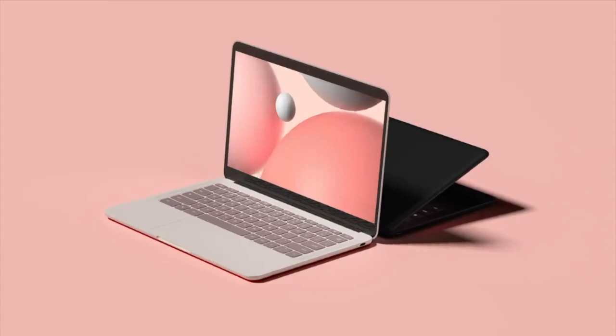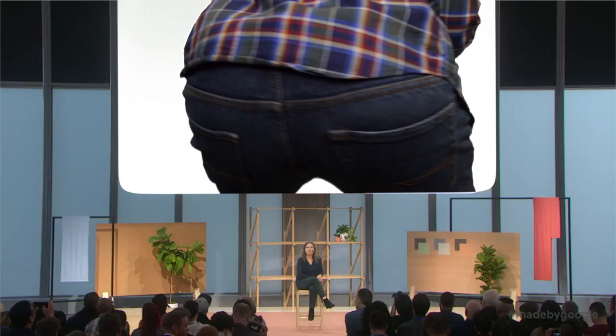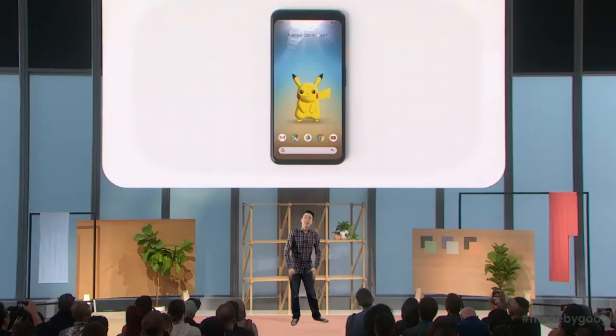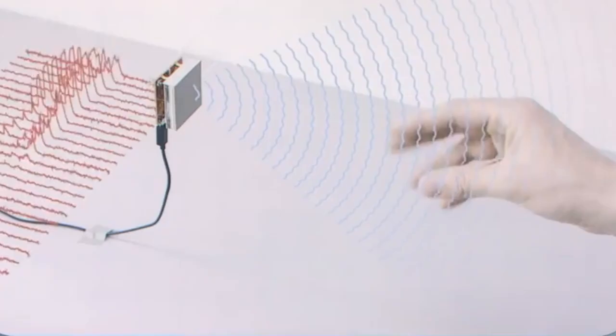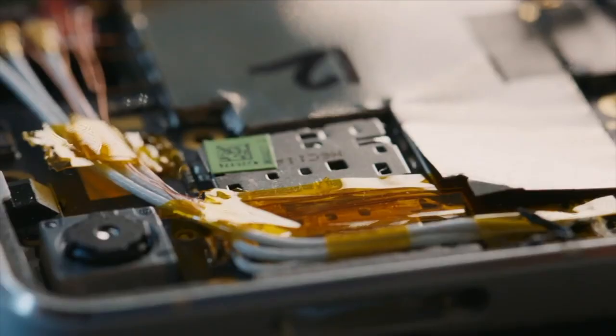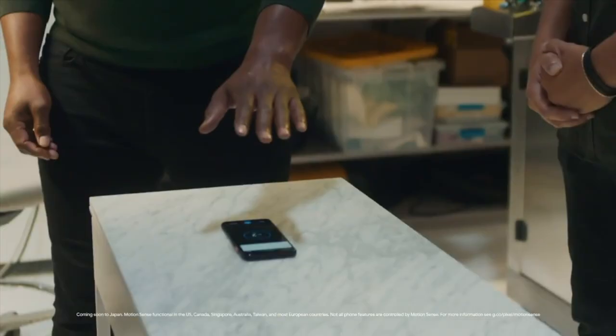Introducing the best laptop we've ever made. My ass. And we created a new rippled, wavy bottom that's easy to grip. And now the moment you've been waiting for. The Pixel 4. Featuring a motion tracking radar that allows you to do what you've always wanted with technology. Just give it a slap sometime. But I already did that capture test five fucking times.